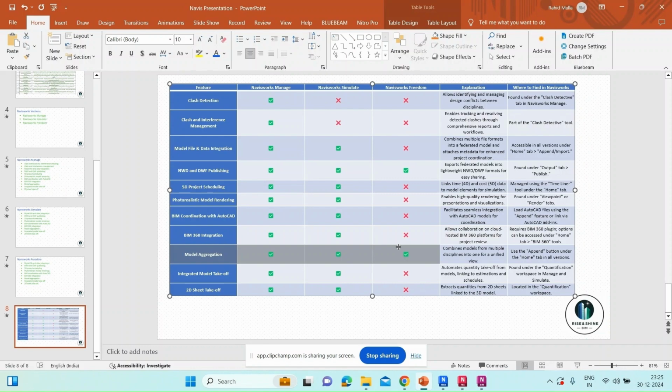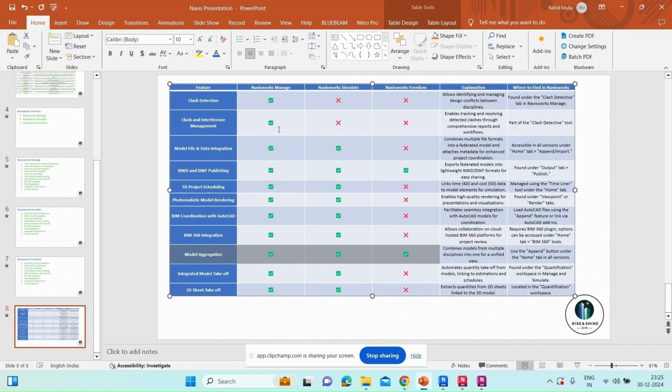So this is it. I think I have made sure you guys are clear about the different features of the versions of Navisworks. Why? Because when we start learning Navisworks, we simply proceed with Navisworks Manage and cast aside Simulate as well as Freedom. So we really don't know, even at the time of installation, when Navisworks asks us whether we need to install Simulate or Freedom, what exactly the use is. In this course, we will majorly be focusing on Navisworks Manage.